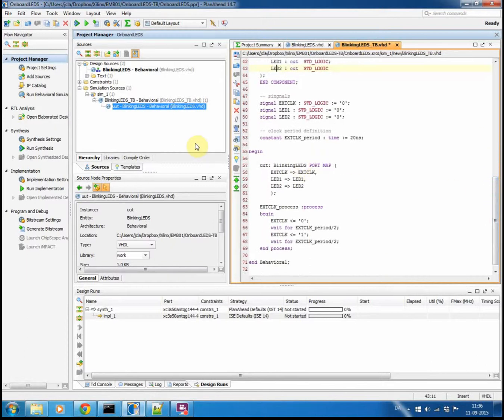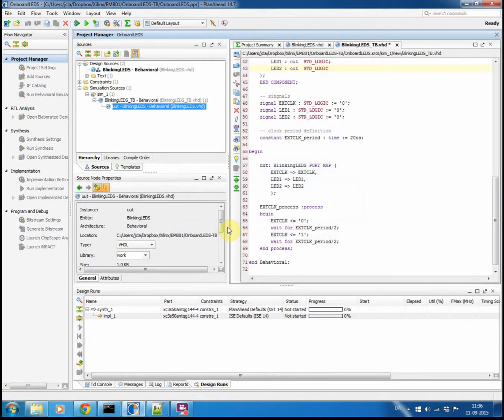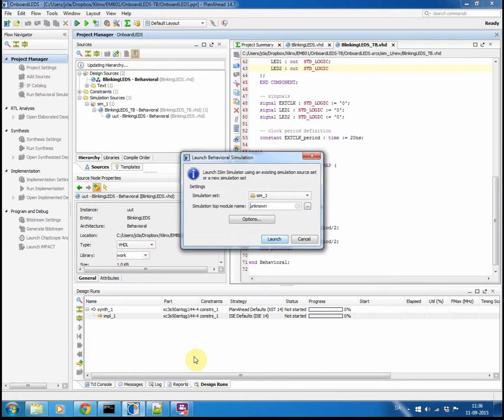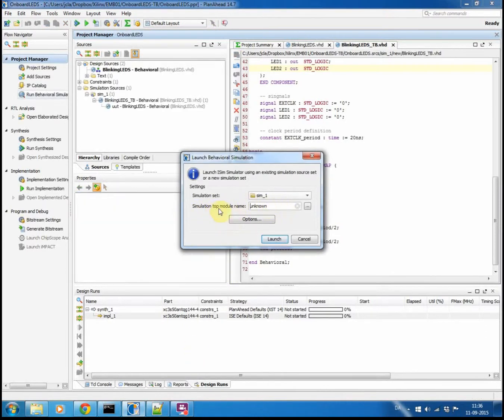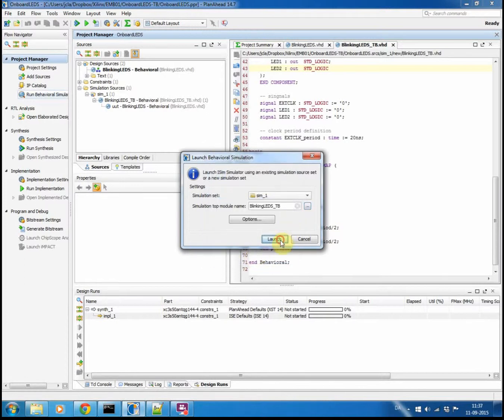So now what we are going to do is to run behavioral simulation over here. And if I'm lucky and haven't made any mistakes, it will just compile and start up the simulation. Oh yeah, first you have to define which simulation top module you're going to use. So you click here and you have these two options, and naturally we're selecting the test bench because that's our top module. And then we'll click launch.